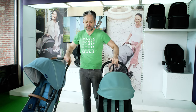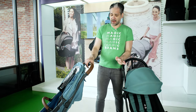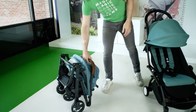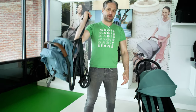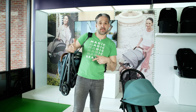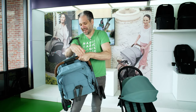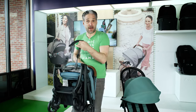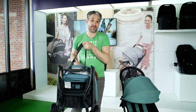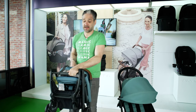Let me compare the fold for you. The Minu has a very easy fold — it's all in the handlebar, you push and you squeeze, and it folds right down. That little carry strap just pulls right up and you pop it over your shoulder. Imagine around the subway or on the T here in Boston — that carry strap is very helpful, or if you're going up a walk-up and have to bring it up stairs every day.